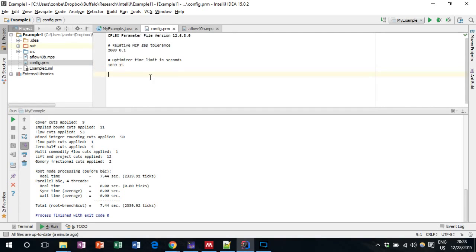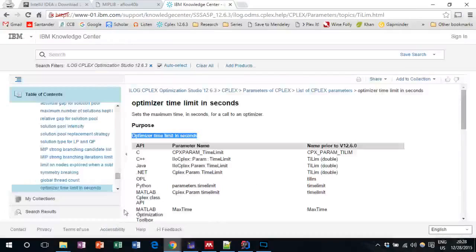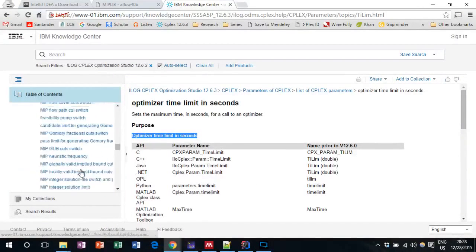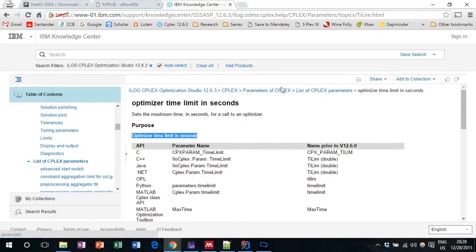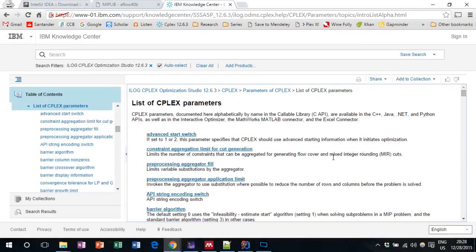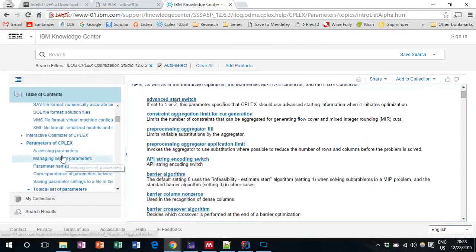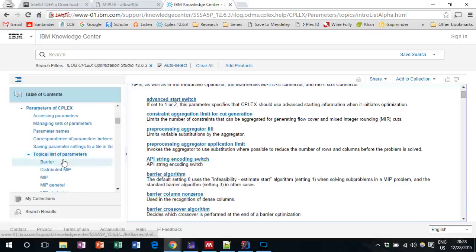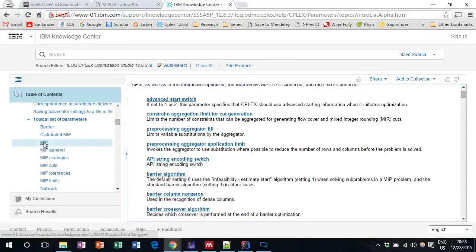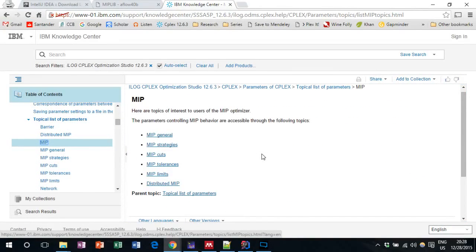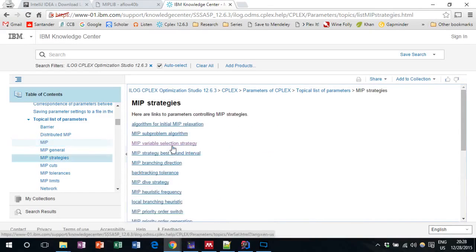All right, some interesting parameters that you can set up. Let's take a look. If we go to the topical list, MIP, let's go to strategies.